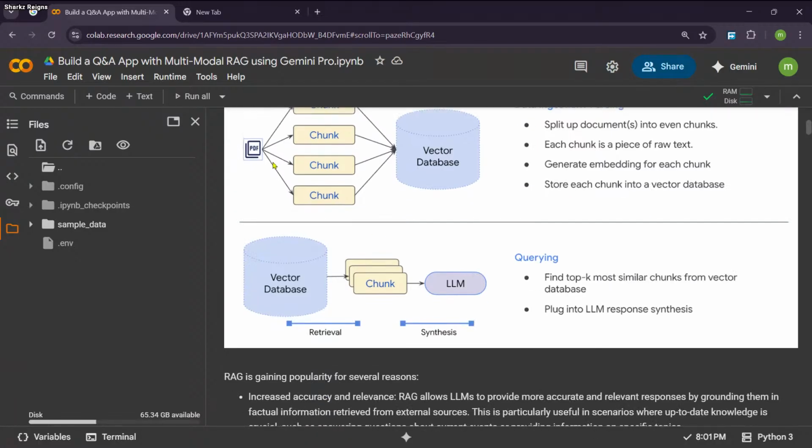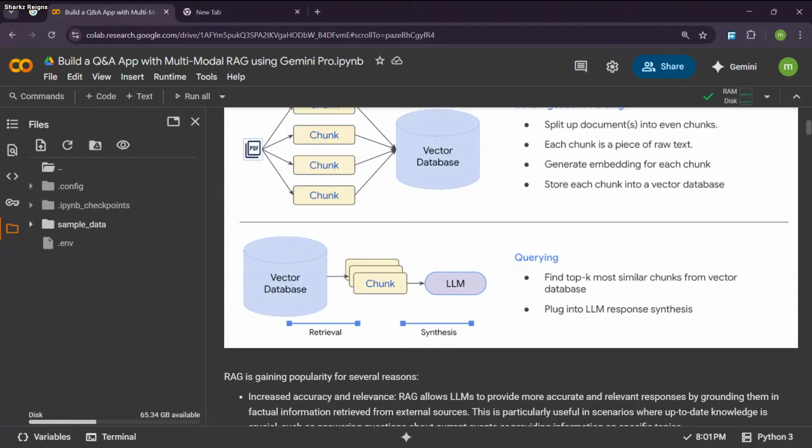After you have broken your PDF and saved it into the vector database, you can now use that vector database to give the LLM the context. So here we have the vector database, and then the chunks. We can now retrieve the chunks that are relevant to our query from the database. Then we pass these chunks into the LLM, and we are now able to get answers that are only relevant and present in the documents that we gave the LLM.